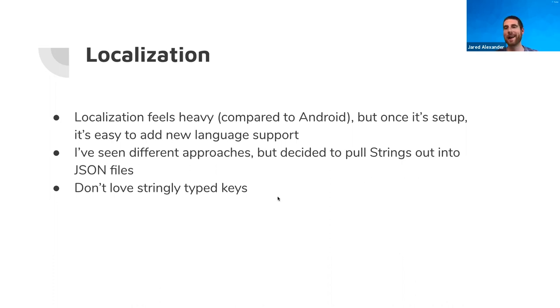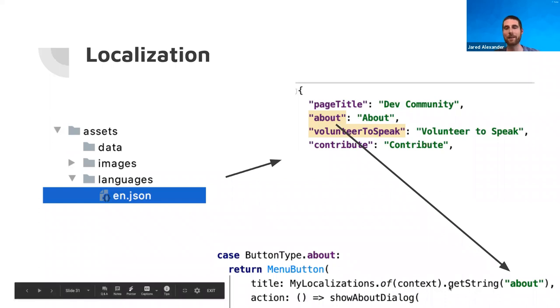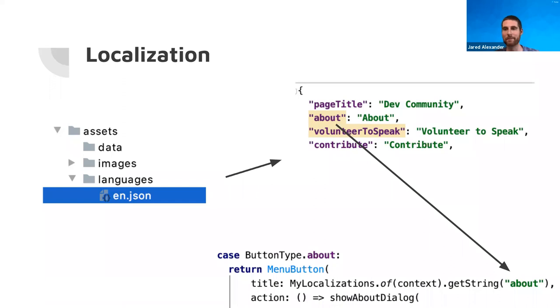One thing I don't love about it is when you're accessing strings, they're stringly typed, which means you have some room for error and typos. To see what I mean, I pulled my strings out into a JSON file. So I have an English file. If I wanted to translate this, I'd pass this English file to a translator and maybe they'd give me back a Spanish file. I'd bring it into the project, make a few minor tweaks, but ultimately I'm not going to have to make tweaks all over my code to make this thing work. So here's some strings in a JSON file. And then if I want to reference them, I have a helper function where I pass it a key and it'll pass me back the appropriate English or Spanish or whatever language I support. So that's just a very simplistic view of what localization looks like in Flutter.